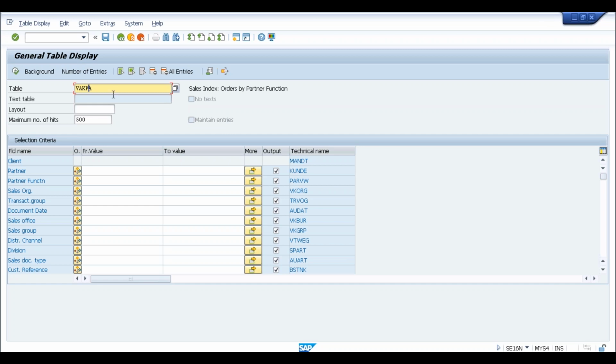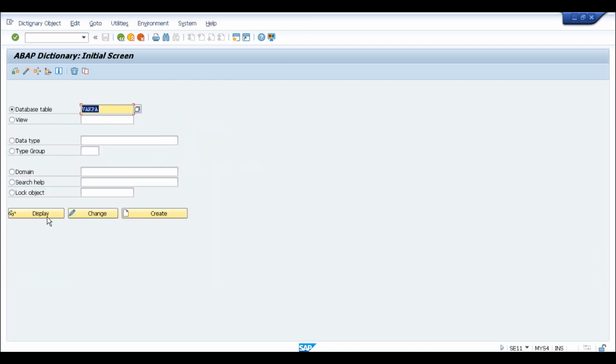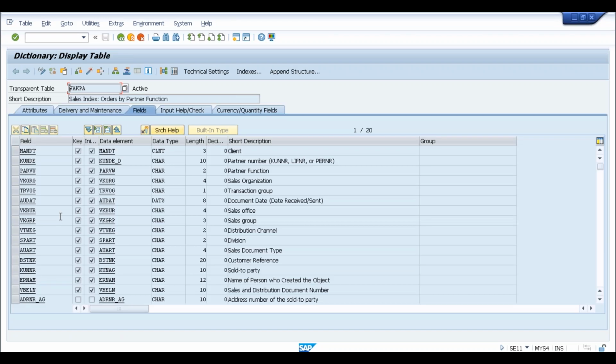At the same time, if I show you this in SE11, if I go for VAKPA and click on display, if you remember last time I told you how to decide whether something is a table or a view. If you are getting these options here, technical settings, index and append structure, and you are able to see this as a field, then this is still available as a table.